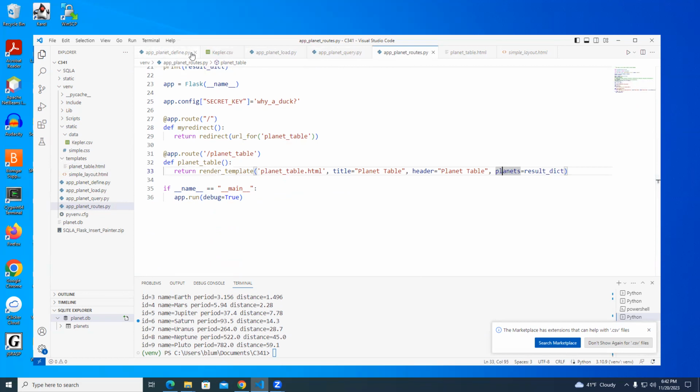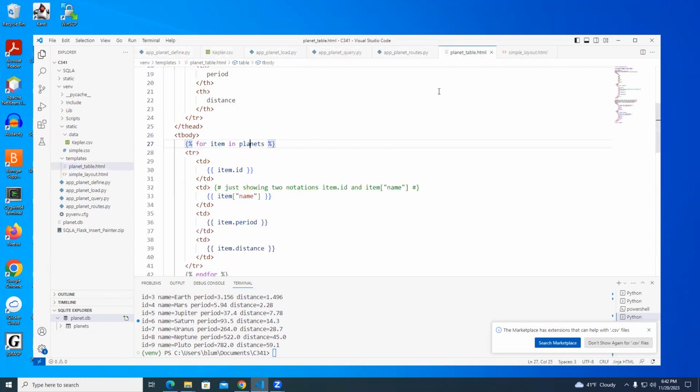So by the time it gets over to the HTML, it's known as planets. And again, it is a list of dictionaries. So I am looping over the list of dictionaries using Jinja. So item is one dictionary. And we know that those dictionaries have the properties ID, name, period, and distance.